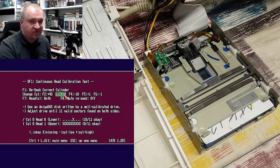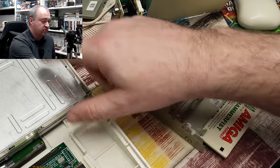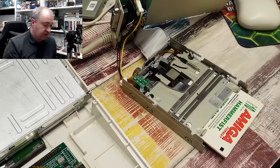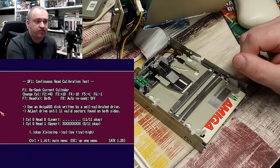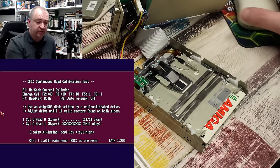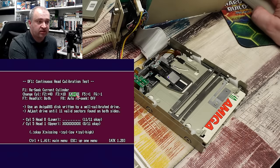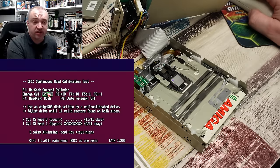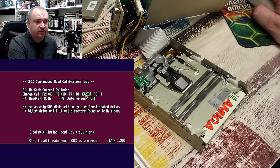That has helped a bit, but the lower head still isn't perfect. I've moved to another disc — an old Amiga format demo disc — and just formatted it on my 1200's known good drive. Reading that back on this drive, those lower heads are now fine. 11 out of 11, all signals good at cylinder zero. Stepping up through it, the lower head is fine each time — at the middle of the disc that's all fine, and out towards the end of the disc that is fine as well.